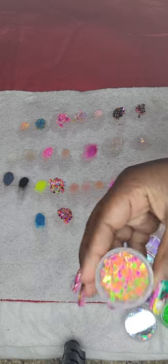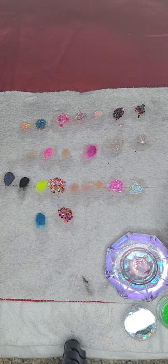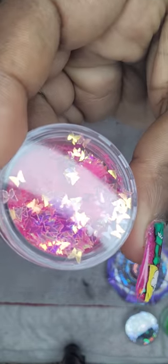Again, colorful pink, green, orange hearts. Beautiful. All from Secret Nail Affair. Stars. I just like the reflective look of them. These are iridescent circles, it said, from Secret Nail Affair. Really like them. I don't know if these are glow in the dark. I know I have some that are from them. Really pretty. Can't wait to try those out. Pink butterflies. Gotta have the pink.